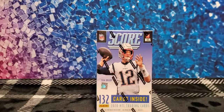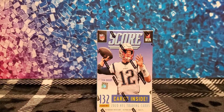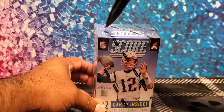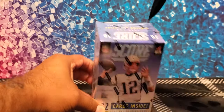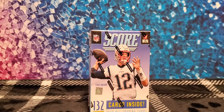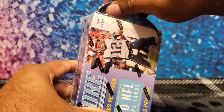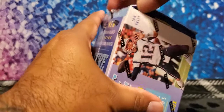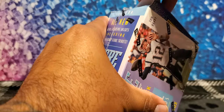Let's get to the break! Once again, 132 cards in here. Hopefully we pull a Joe Burrow autograph — Joe Burrow, Tom Brady, Tua, the rookies, Chase Young, one of those young up-and-comers. Oh, and we're also hoping for Saquon Barkley — we actually pulled a Saquon Barkley out of previous blaster boxes, so that'd be pretty cool.